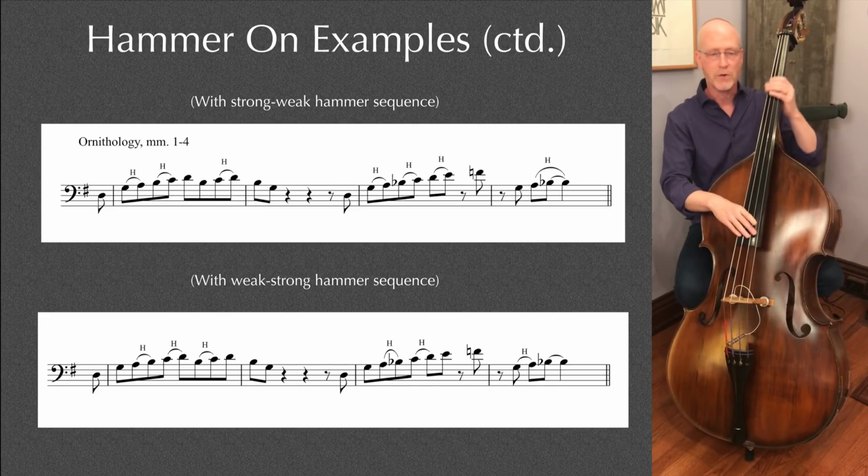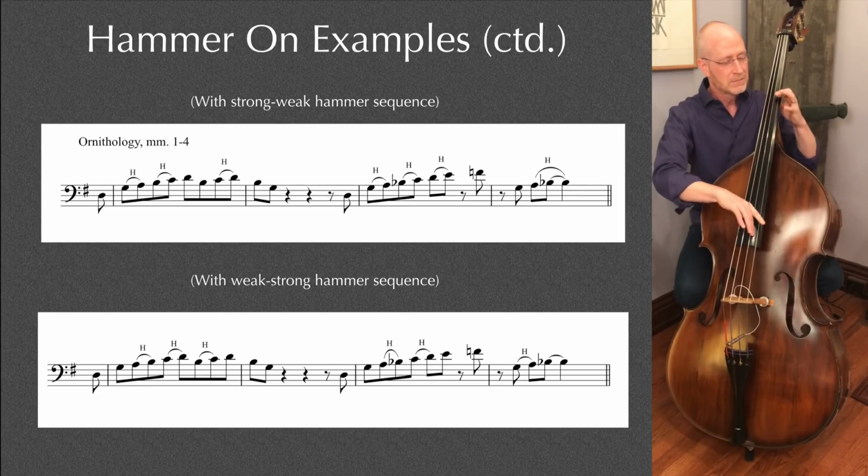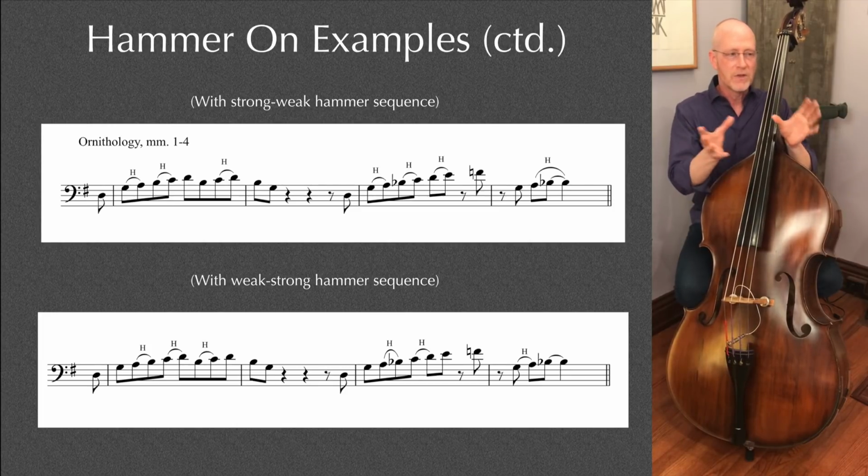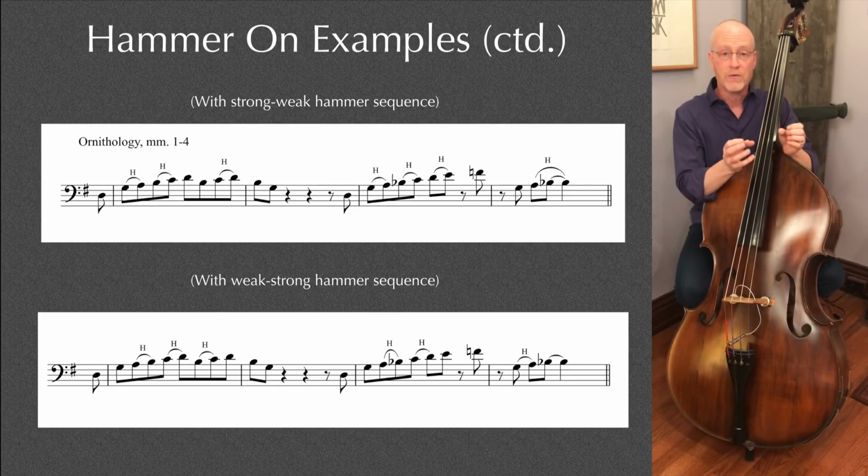Listen to the difference one more time. Versus, right? And it's pretty obvious that that second one is more appropriate for a jazz setting because it actually accentuates the syncopation that is implied in a bebop line.